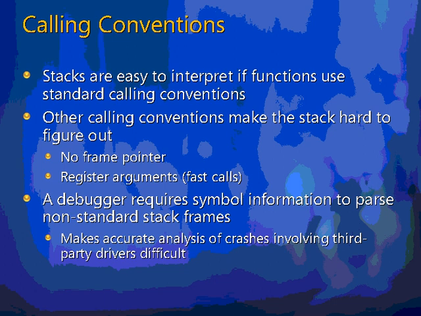Stacks are very easy to interpret if the functions use what are called standard calling conventions, where they set up an explicit stack frame as you saw on that slide. But there are calling conventions used by the Windows drivers and the operating system that don't do that. They don't do it for performance reasons. So there's frame pointer omitted calling conventions, and then there's passing arguments in registers instead of on the stack. A debugger, in order to interpret stacks that have those non-standard frames in them, requires the symbol information for the function that owns that stack frame.